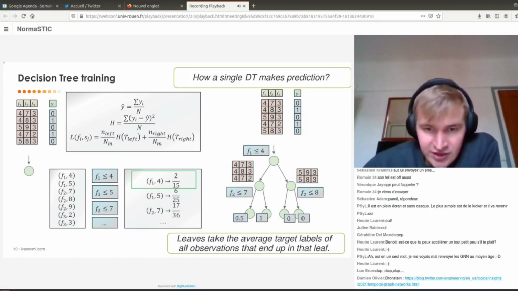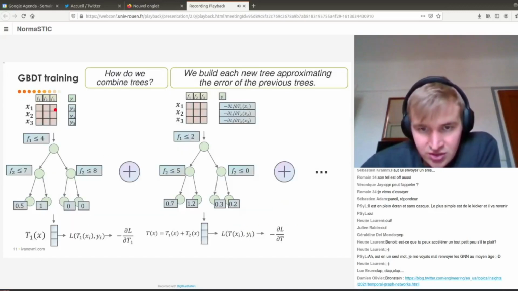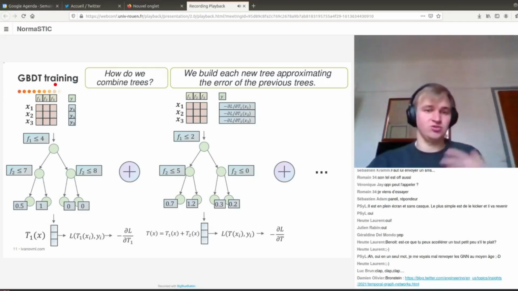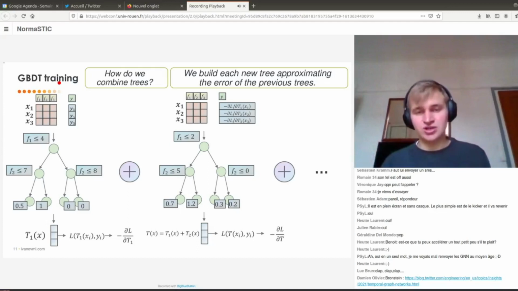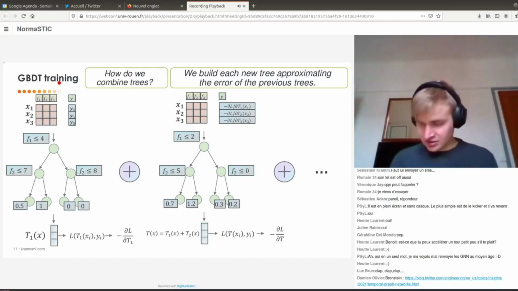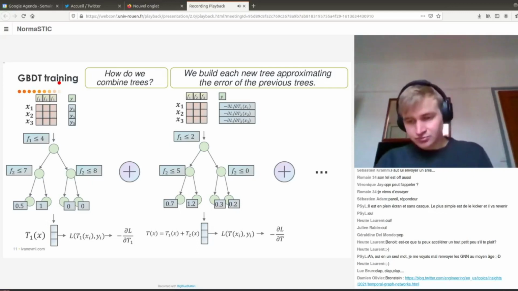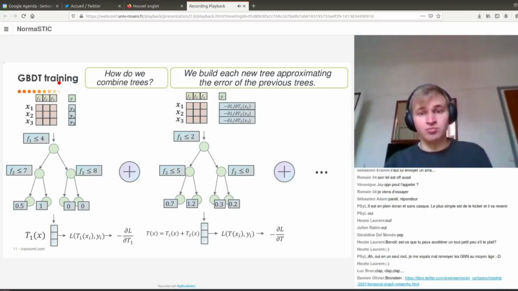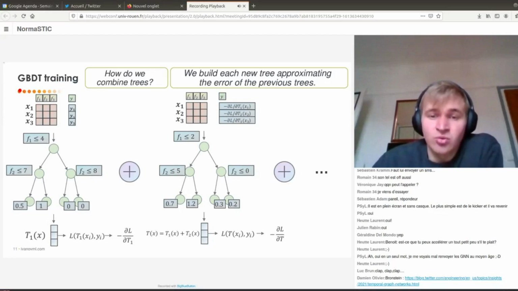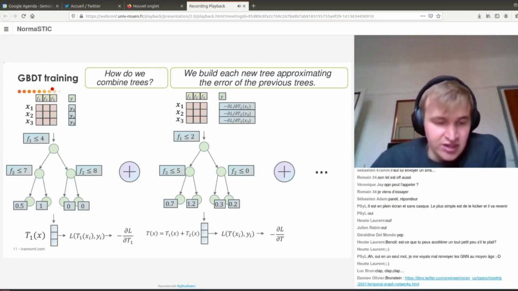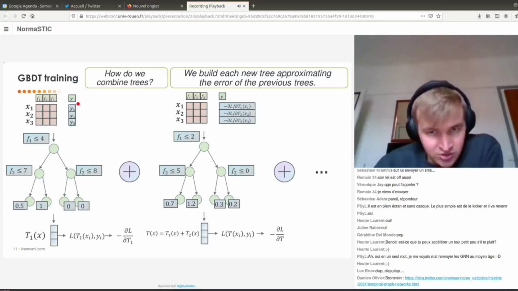Now, how do you actually do GBDT training? GBDT means gradient boosted decision tree. It's not the only way you can build several trees together. For example, you may have heard about random forest or extreme forest and so on, or even boosted decision trees, which is another procedure. But the most popular one, which was popularized by Kaggle competitions, is called GBDT. And you have several implementations such as XGBoost or LightGBM that you may have heard of as well.